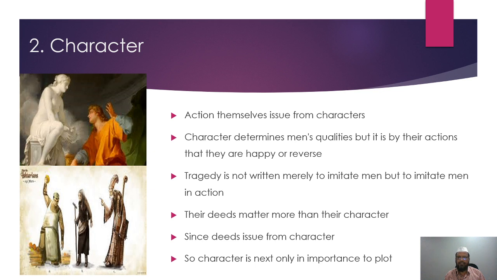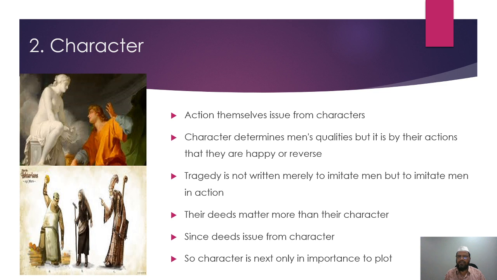Action itself issues from characters. So action can be noticed through the movements, through the behavior, or through the presentation of the characters on the stage. Character determines men's qualities, but it is by their action that they are happy or reverse. So the action of the characters presented on the stage denotes whether they are happy or reverse.